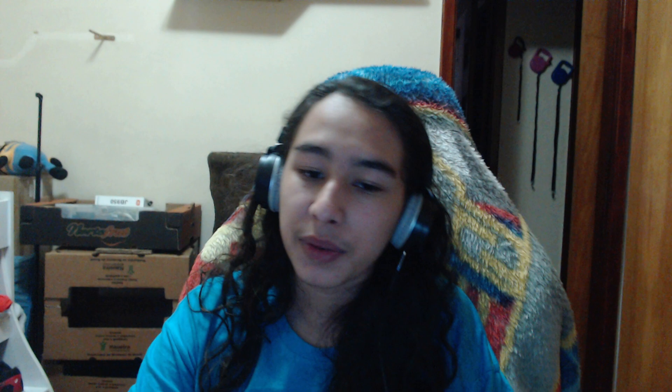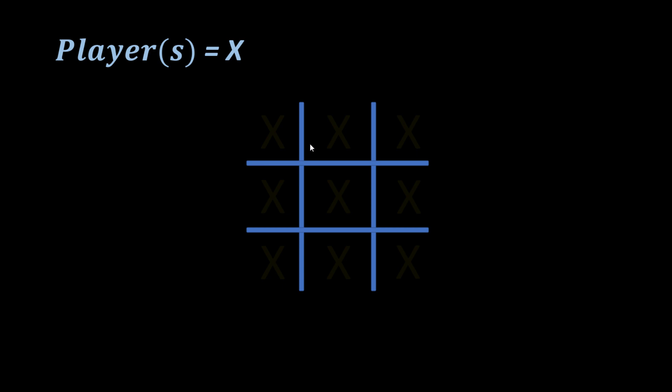Remember when I said it would be too long to make a game from the beginning? That's because this little part — which I kind of oversimplified here — shows that for each option of putting X, each of these will spawn a response. The AI will consider by that method each single possibility, and each single possibility considered here will consider how the opponent tries to respond, and it will then consider how it will respond against that possible move. So in this case there are a lot of possibilities.